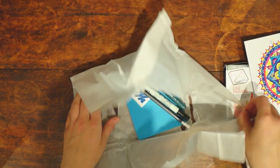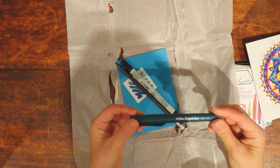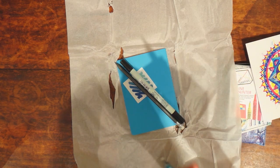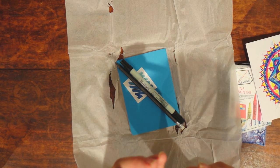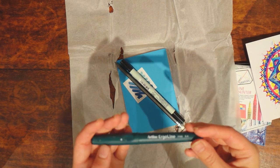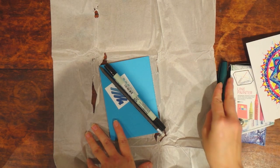And let's see. Ooh, what's this? Artline Ergo Line Fine 0.4. So it's like a fine liner. Huh, the design was really cool on this one. It was like a more fancy fine liner. I'm gonna check it out later on. Let's put that right here.